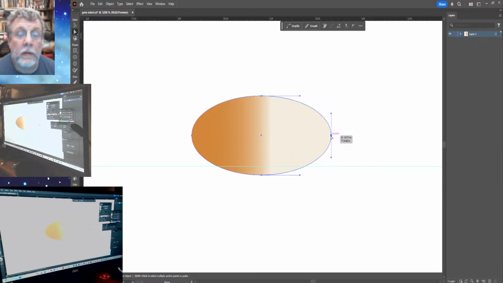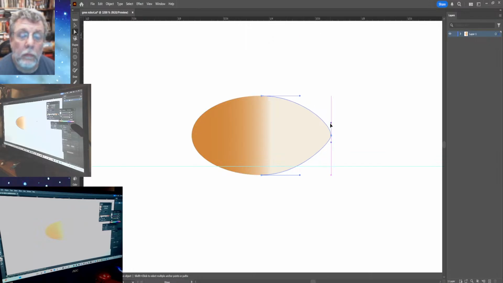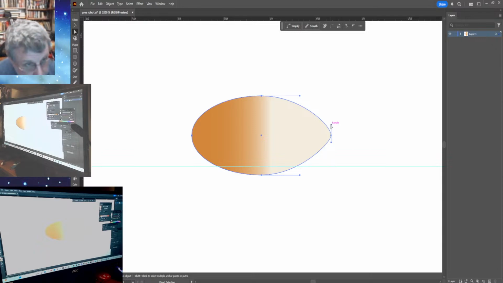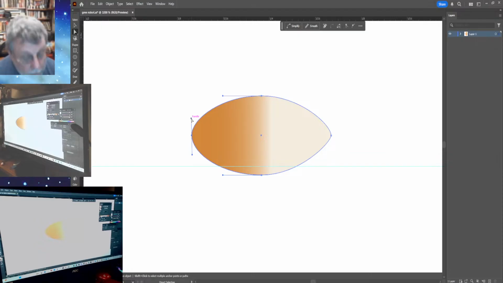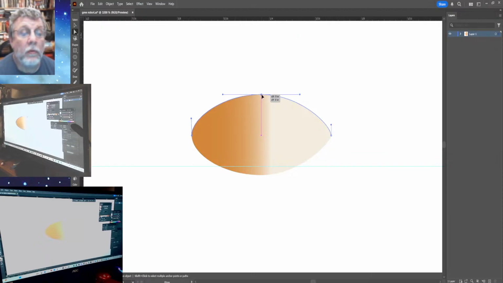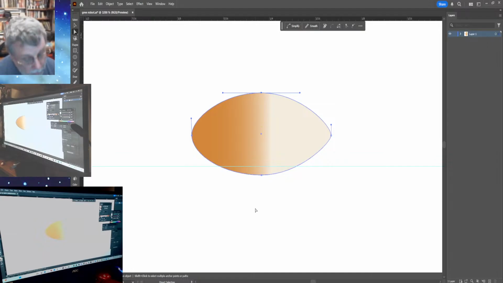Make the inside more pointy. Make the outside a bit more pointy, but not as much as the inside. Right? And maybe move these fatter. At least the top.